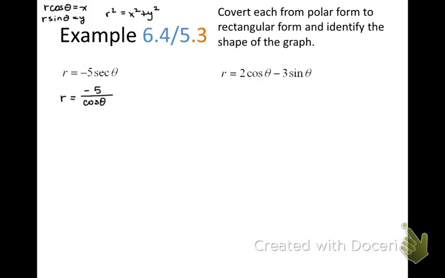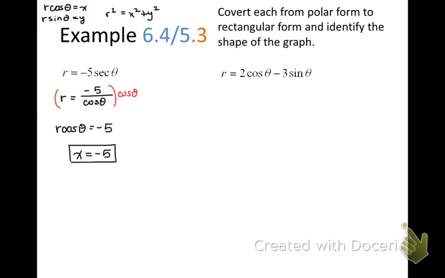So he's saying, all right, I want to multiply everything by the cosine of theta, right? And in doing that, I'll pick up an r cosine, which is in my little list up here that I want. And then I'll just have a -5 left over on this side. So now that I've got my r cosine of theta, what can I replace it with? X equals -5. Okay? Now you can recognize you have gotten it in rectangular form. You have no y's, but that doesn't matter. The main thing is you have no other variables other than an x and or a y, right?